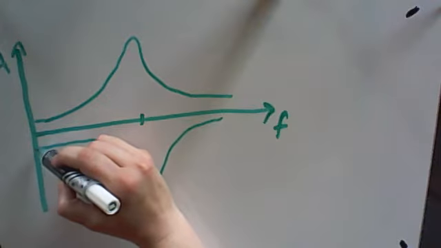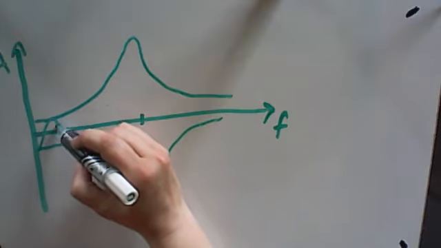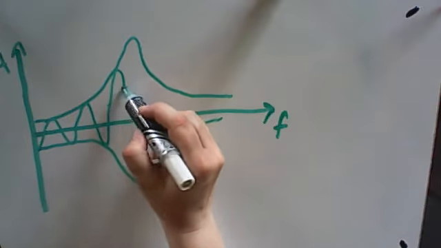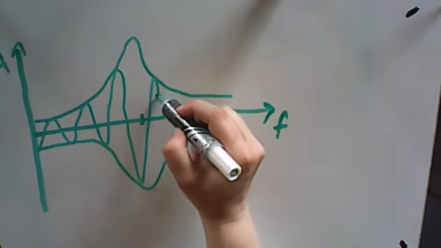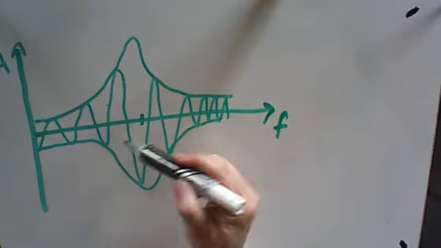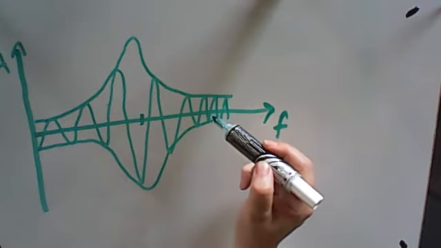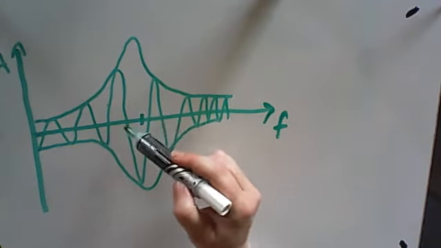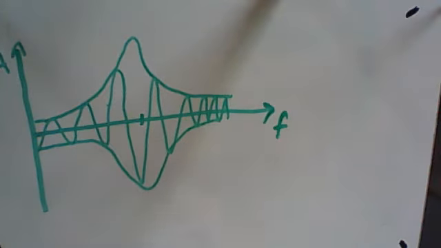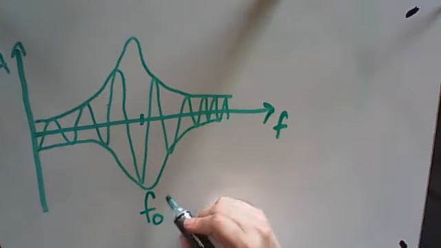Down here we've got a low frequency, and you can see we've got small amplitude. As we move into here, because this is a frequency graph, you can see the frequency is getting smaller and smaller as we go along. But we've got a certain point where we have a bigger amplitude, and we call that the natural frequency.